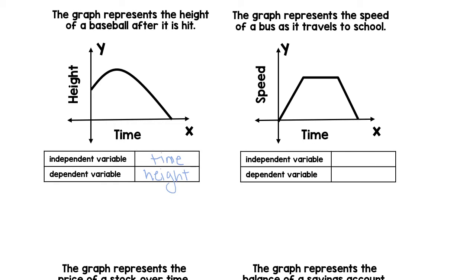Now let's talk about what this graph looks like. So here is a point where the ball is hit. The ball is hit at, let's just call it A height. It's not on the ground, right? Because the ground would be down here. And we can't tell the value of this height, just A height.